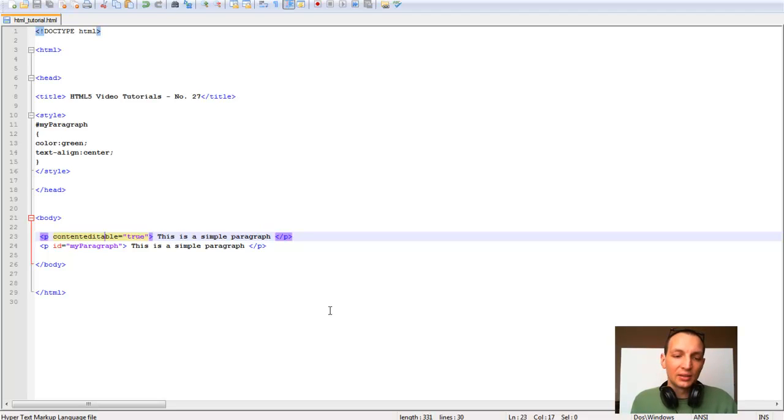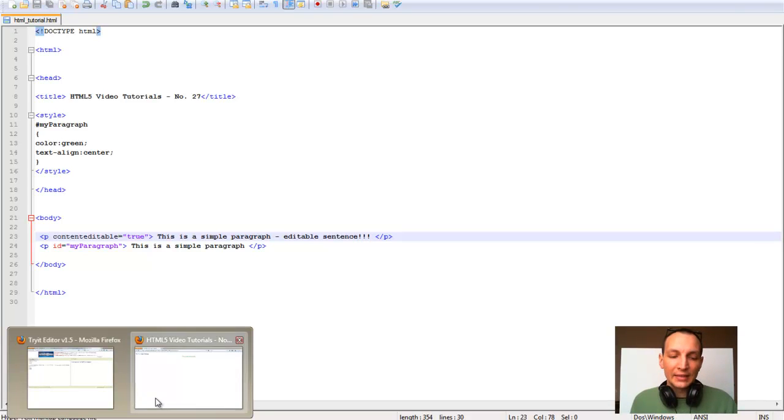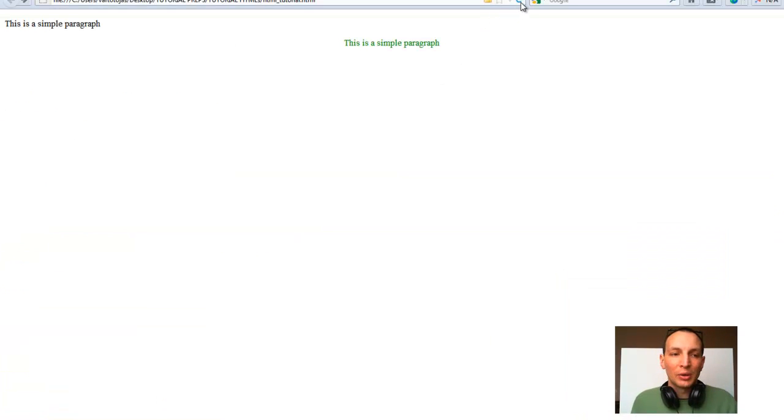if I run this sentence on my website, it should allow me to correct this exact sentence, "editable sentence" and a few exclamation marks. It should allow me to edit that sentence on my screen.